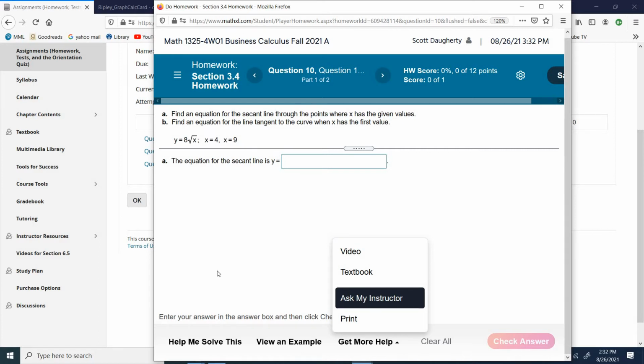I also have this Ask My Instructor button. What that'll do is it'll send this particular problem to me in an email, send it to my email, and then you can make comments and ask very specific questions about the problem. Like you can tell me, I don't understand this particular part of the problem, and I'll be able to see the problem because it'll be sent to me in the email. And usually I respond fairly quickly to emails, unless it's maybe really late at night or sometimes during the day I'm teaching and I can't get to my email. You can also print the problem out if you want a copy of it.